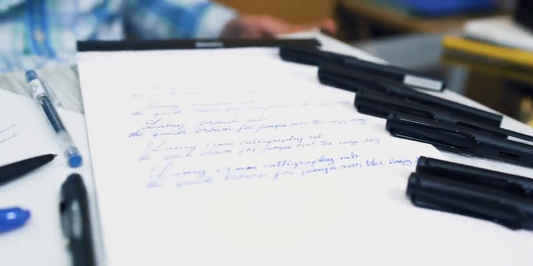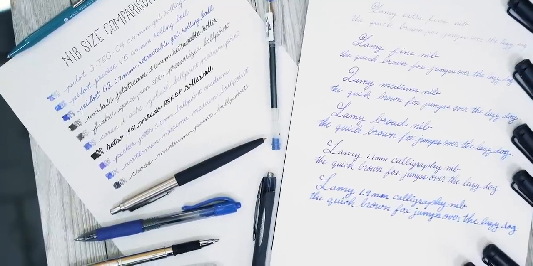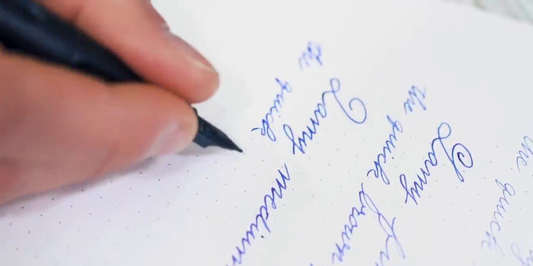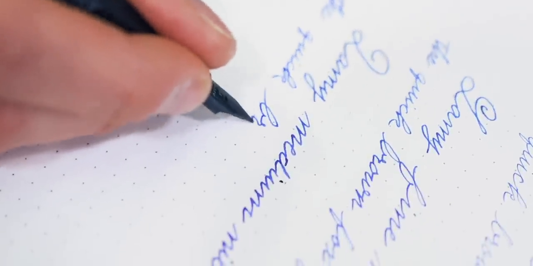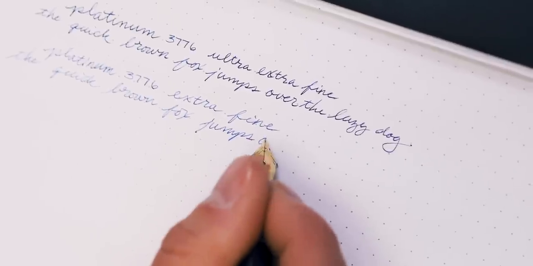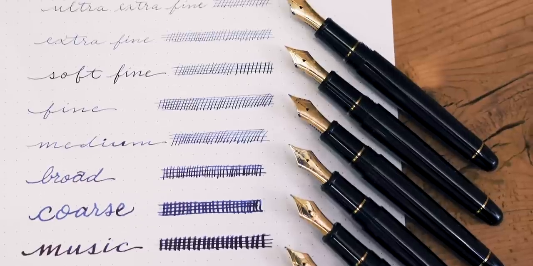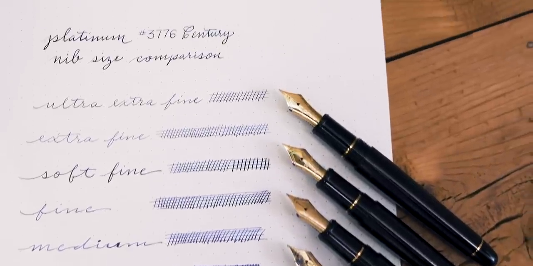Standard round nibs that are common to most fountain pens produce a monoline. That is, a line that stays a consistent width no matter the direction, angle, or pressure applied to the nib. When you're shopping around for a pen and you see that it is available in extra fine, fine, medium, or broad nib sizes, these all refer to round type nibs.